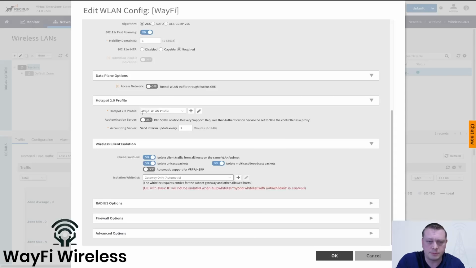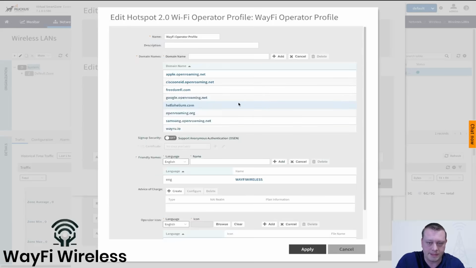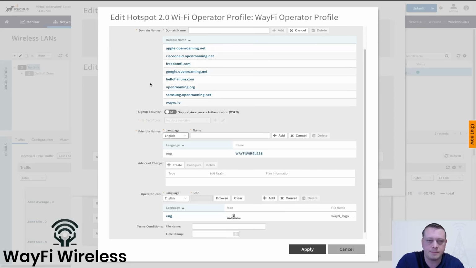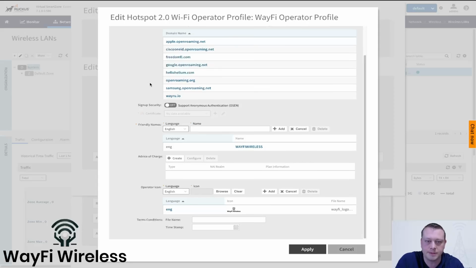For our Hotspot 2.0 profile, we're going to do a custom profile here, of course. You likely don't have one that's already there. So we're going to look at our operator profile and jump into that first. So for our operator profile, we're going to add our standard list of domain names here. It is going to auto order them, so it's okay. That looks a little different when you put it in. This allows us to have the great list of 250 plus carriers around the world, including MNOs and MVNOs.